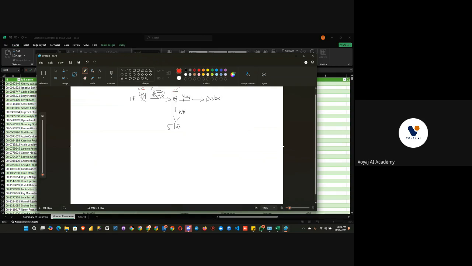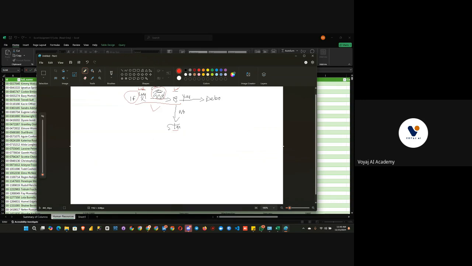Now, if both conditions are not met, meaning that it's a guy, all right, but this guy in question does not have a beard, because both conditions are not met, we are going to call the guy Stan. But if both conditions are met, we'll call the guy Debo. That is only when we are dealing with AND using an IF statement, both conditions need to be met. I don't know if you get that.